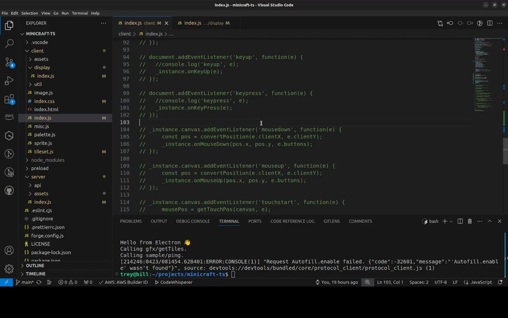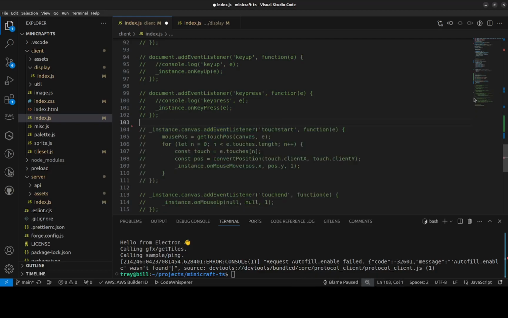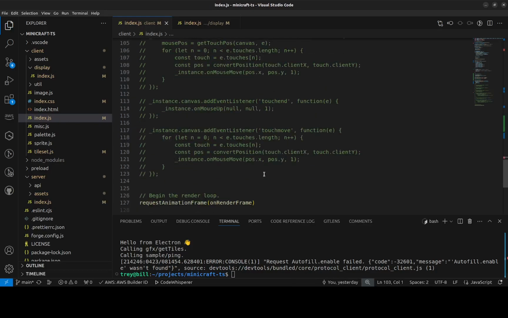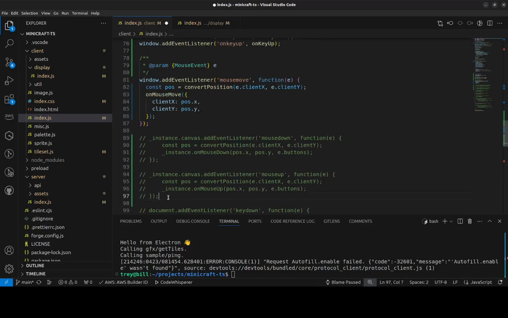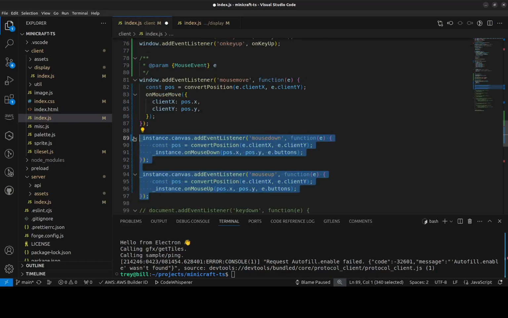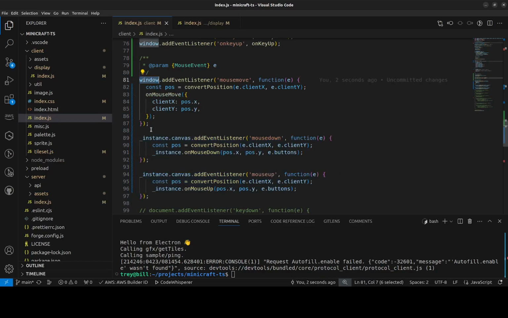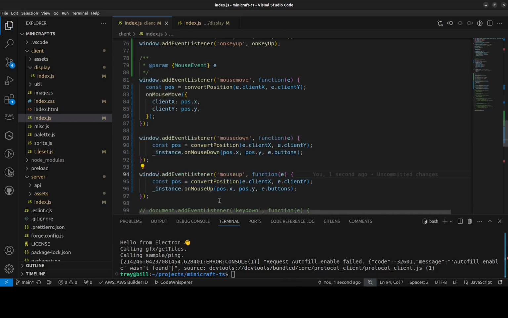Got the mouse move. We want mouse down and mouse up because we want to drag our player around. That would be so much fun. Doing the same trick at the position.